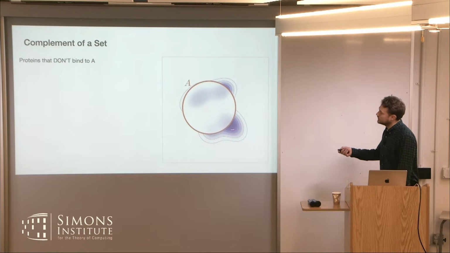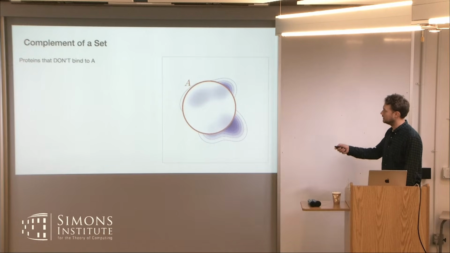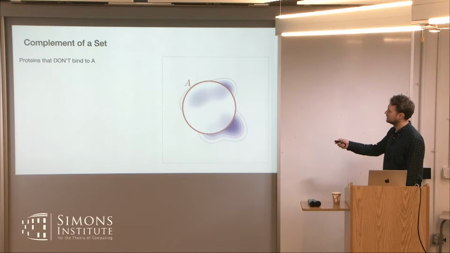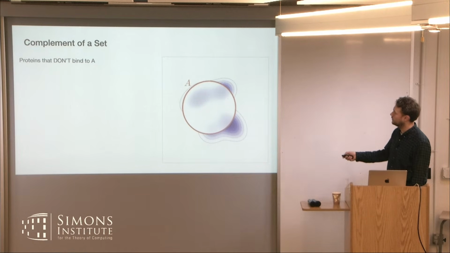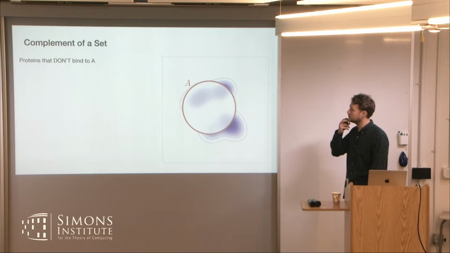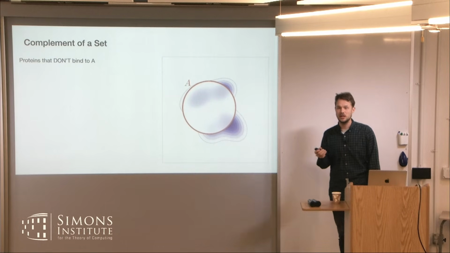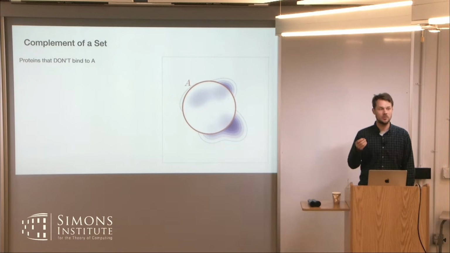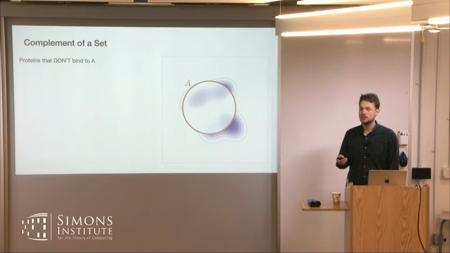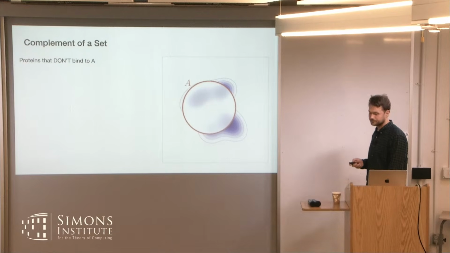And once again, it's very easy to intuitively draw these pictures. We just put a circle, and then we blur everything inside the circle, and outside we don't blur. We just weight by the probability. And this is an important definition because sometimes we want to generate proteins that don't bind to something. It's sometimes bad if proteins bind to something.